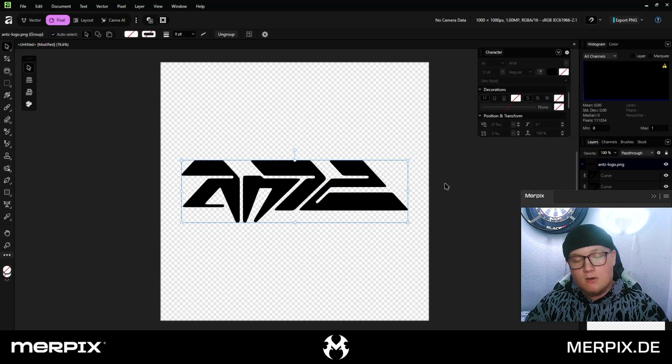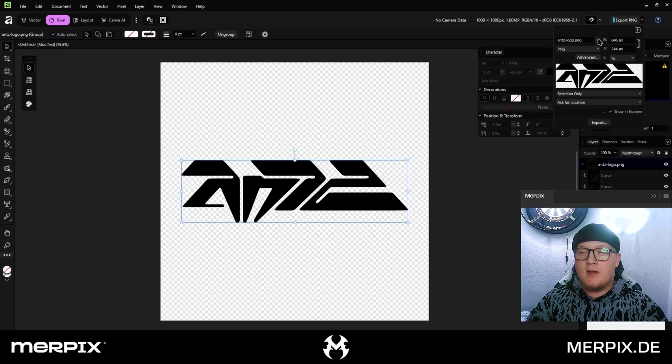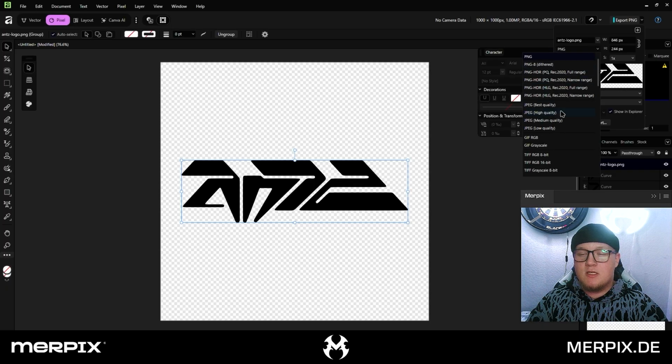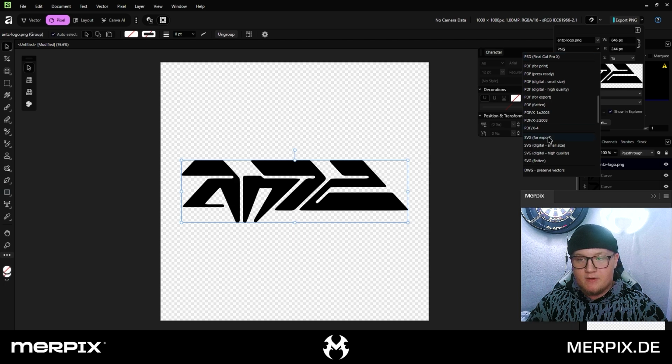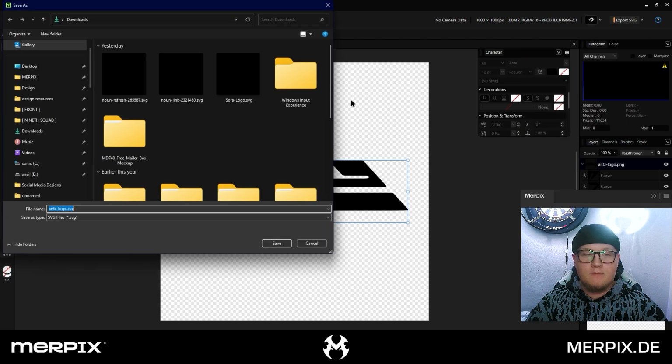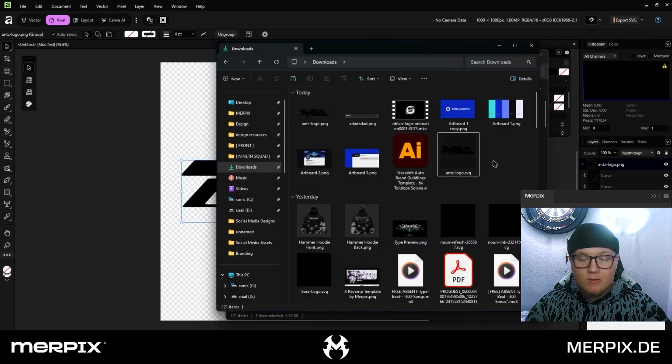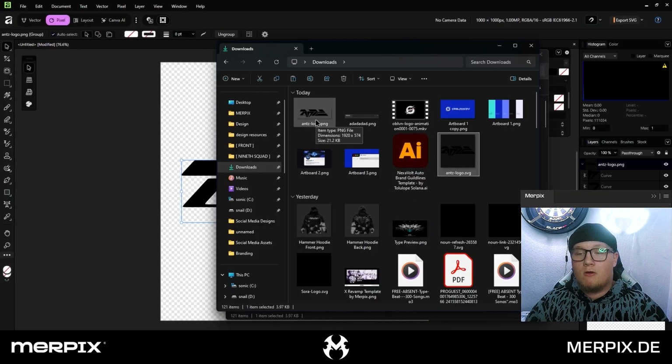And now that we have it all set up right here, we're gonna head over to the export section up here in the right corner, click on the little arrow over here and change the PNG to SVG for export. There it is. You click it, we click export, and choose where we want to save it. And just like that, we got ourselves a handy dandy SVG file of the PNG logo our client sent us.